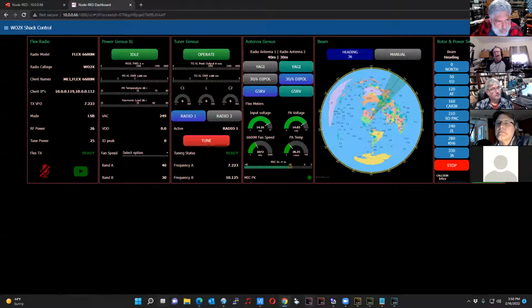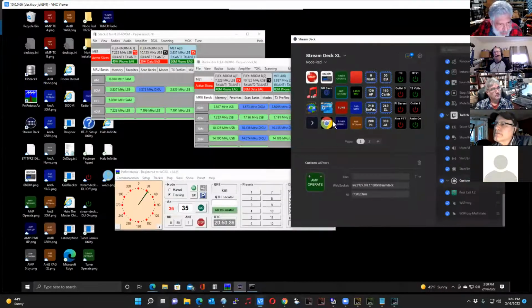One of the examples we use here is a picture of the front of my Stream Deck. Right now the tuner is in operate, so it's green. If I hit the button, it puts it to standby, and you see it goes to gray and it says standby. I hit it again and it goes to operate.